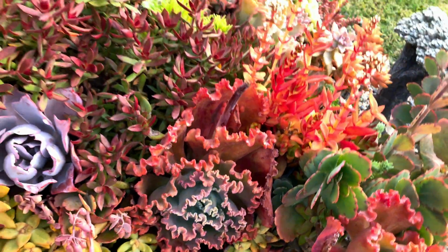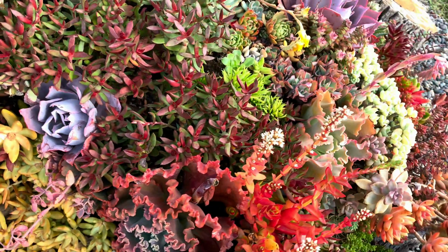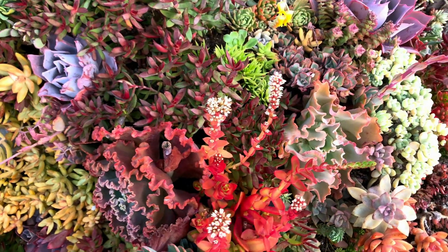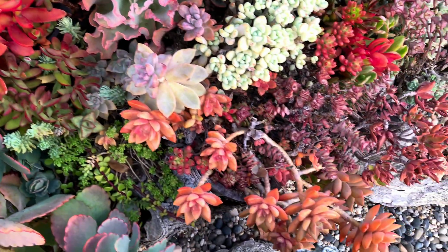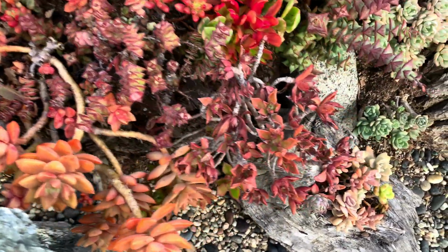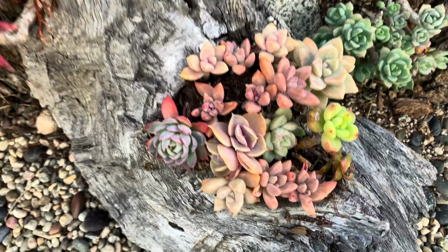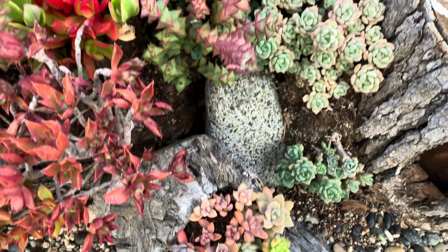Finally, succulents really do talk to us. All we have to do is listen. The better you become at reading the signs on their leaves, the easier it will be to catch problems early and give your plants exactly what they need. Like any skill, this takes time, but you'll get better with practice.